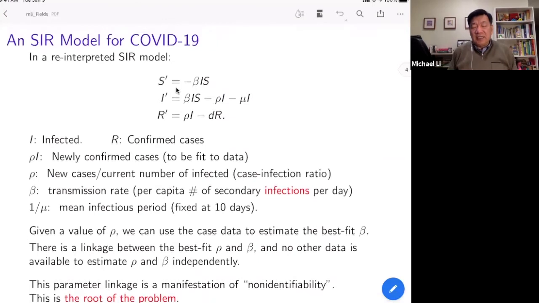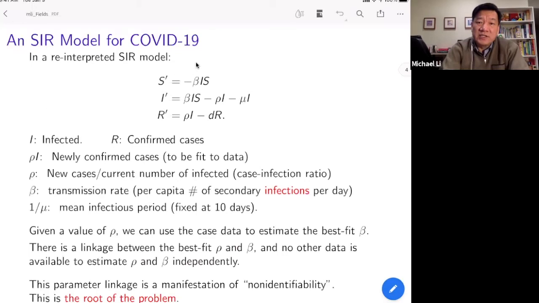So let's take a standard SIR model, but I reinterpret the quantities here. The S is still the susceptibles. The I's I call infected, which includes people who are infected but not yet infectious, and also people who are infectious. I intentionally skipped the exposed class, the E. It's not that I don't like SEIR; it's that SEIR performs worse than SIR for COVID, and I'll show you later. So the I here includes all the infected, infectious and non-infectious.